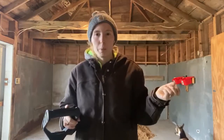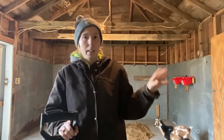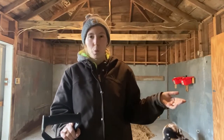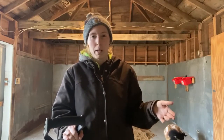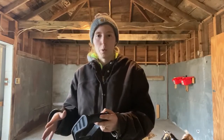Trent's bringing a Ranger load of sand now, and we're gonna put that by the hay feeder and basically the area I know they'll congregate the most. In a perfect world, we were gonna put sand down in the whole barn, but it's just way too much sand for the space. We do have access to it through the family sand pit, which is just down the road, but that would require the tractor coming and tractor loads of sand, and it's just a lot of work right now. And we're running out of time with the change in the weather.